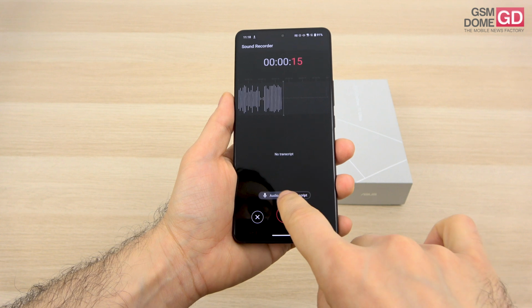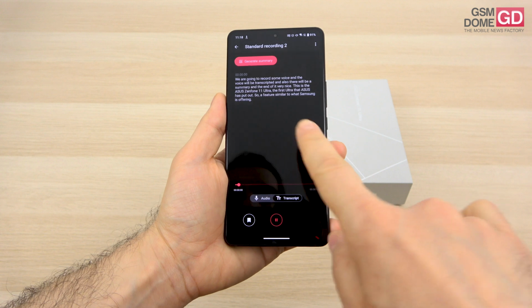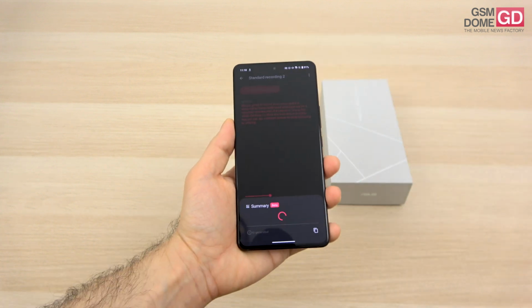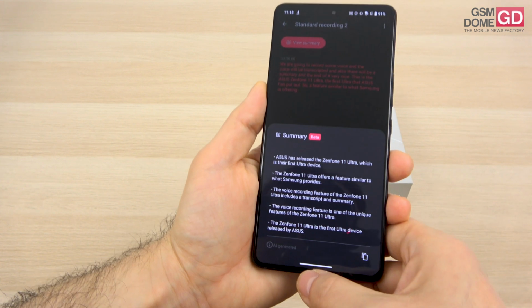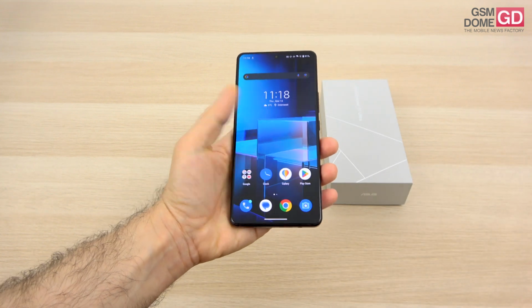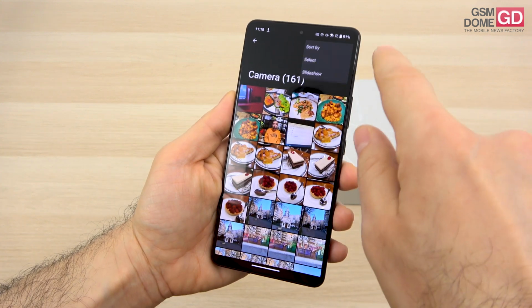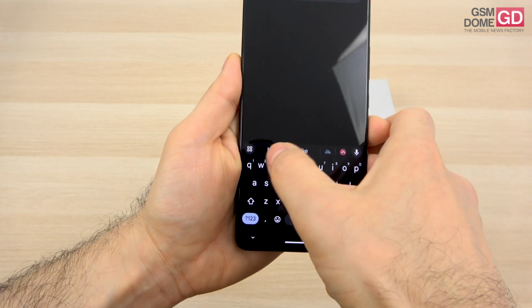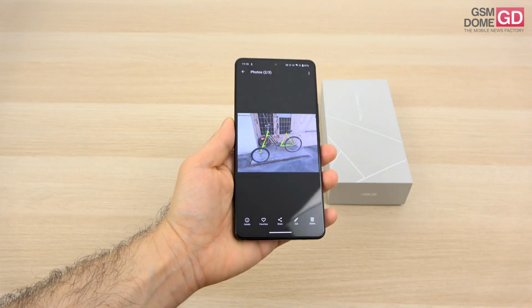Okay, transcript should be available. This is the transcript, and you can also generate a summary for it. Pretty cool. Okay, now aside from that and the AI wallpaper, we also have something like semantic search in the gallery, so improved search of objects and people. So I'm curious, if I'm looking for a bike, let's see here. I actually photographed a bike and I'm curious about it. Bike. Here it is. It's actually a trike, but I'll let it slide.